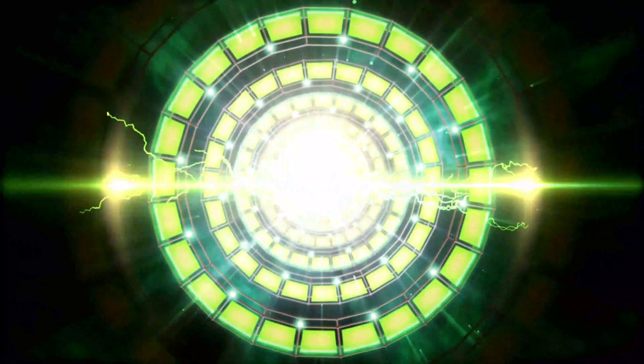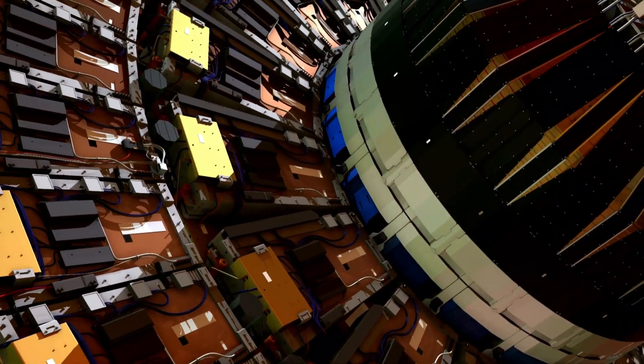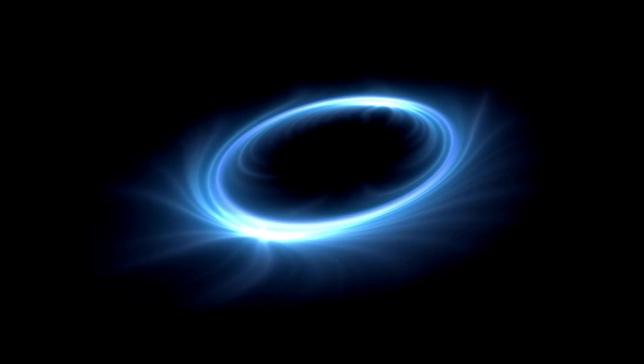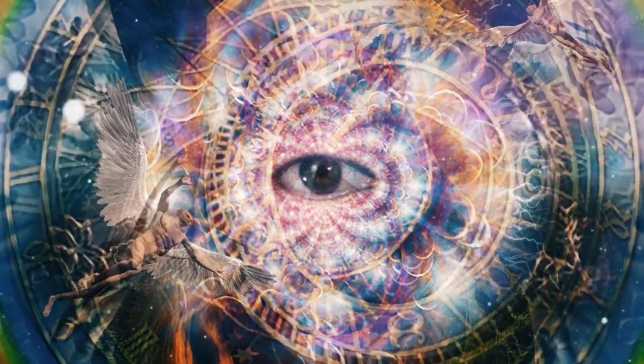Do these findings suggest that black holes can be created at the LHC? Choptuik argues that it's only sometimes the case. The Planck energy is a quintillion times more than the LHC's maximum. Therefore, the only way the LHC might create black holes is if space is more complicated than just three dimensions. Those extra dimensions are twisted into little loops too small to detect except in high-energy particle collisions.